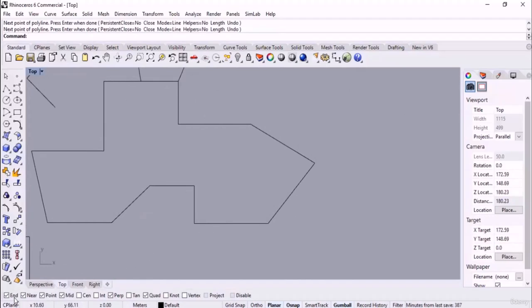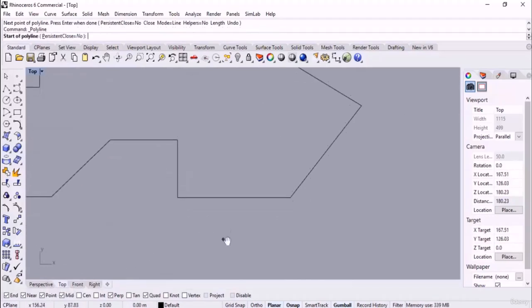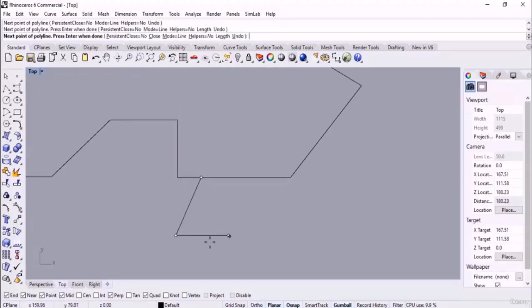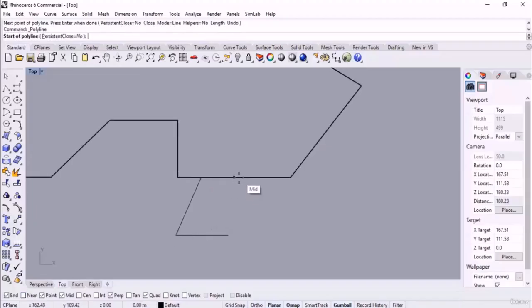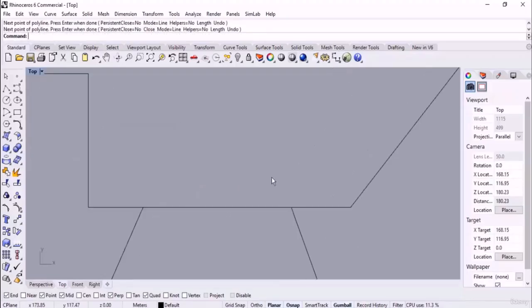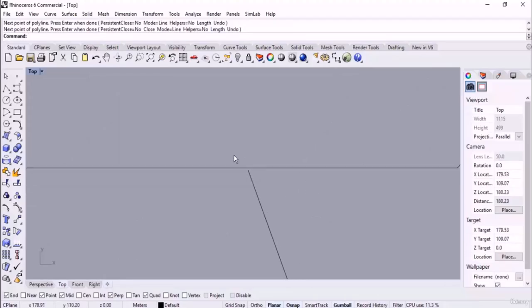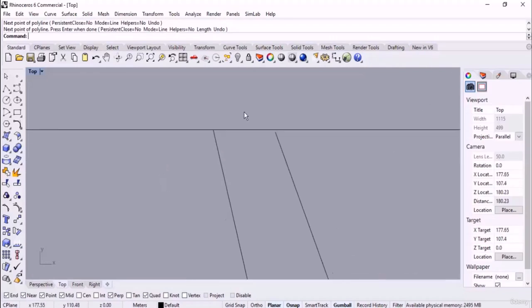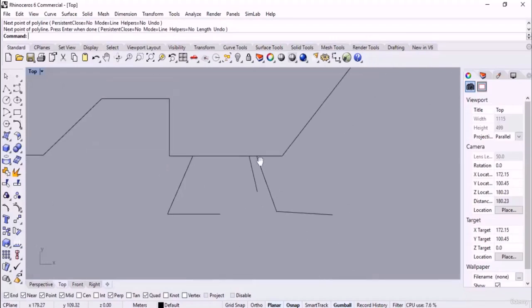But let me give you a brief explanation about the object snaps and point. And then the near object snap: as we get close to the lines, it would be connected to the line and start the new line from the nearest line. While if I uncheck or deactivate near, as you can see, the marker is not constrained. We should specify the exact location of an object ourselves. But if I zoom in, as you can see, these 2 lines are not connected to each other. But if I activate near, it sketches the line exactly on the specified line.